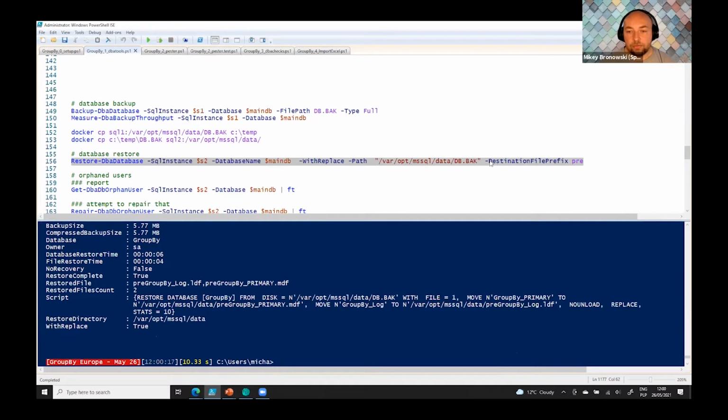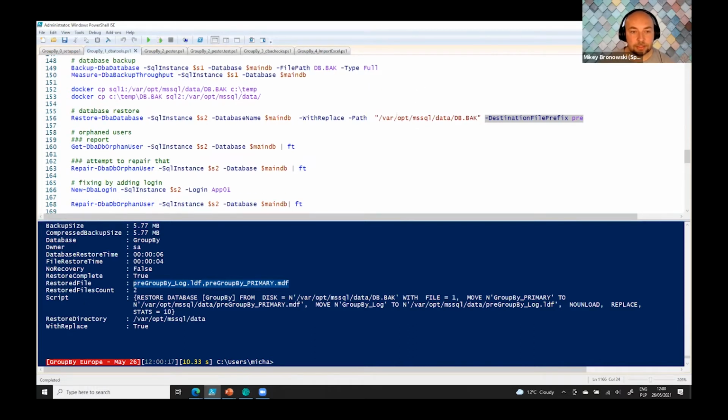For this one, I also use the prefix, which creates a different name for the files. So my files, you can see here, log file and primary file, have the prefix on the disk, just in case there is a problem with the existing files.